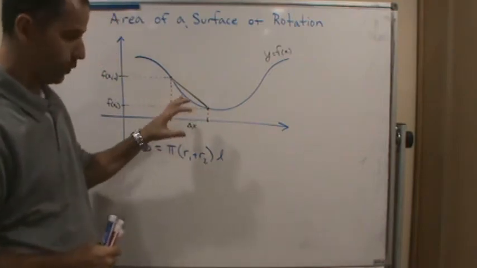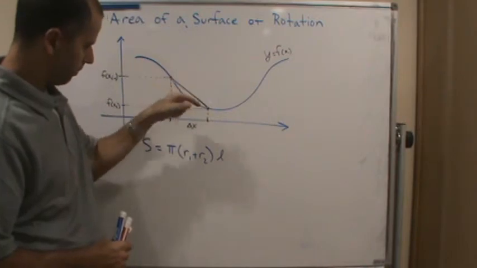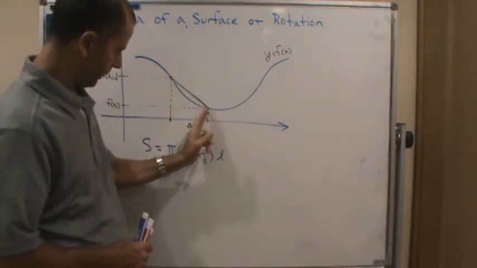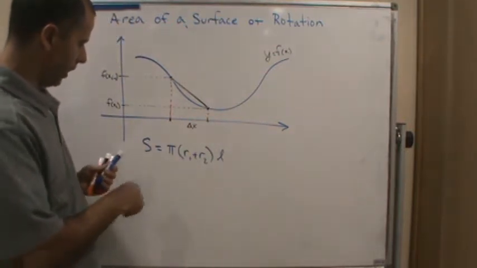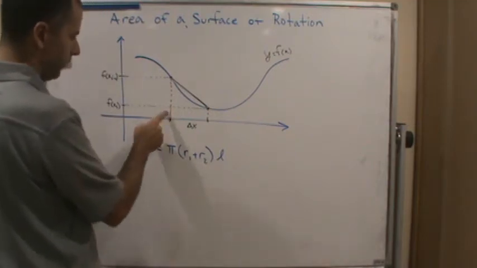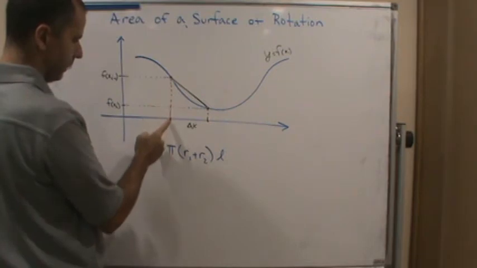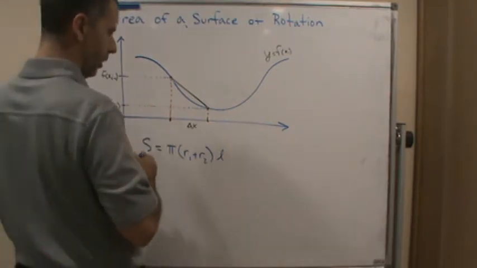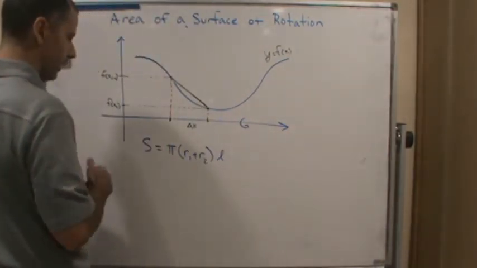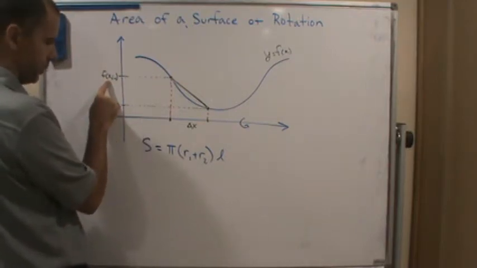So here's a sideways view of the cone, right? So here's the slant length, and here's the base radius, and here's the other radius. So you could look at this as R1 and R2, right? So R1 is this distance here. So let's say we're rotating it around this axis. Then the radius is just the distance from here to here, which is just this value, this function.